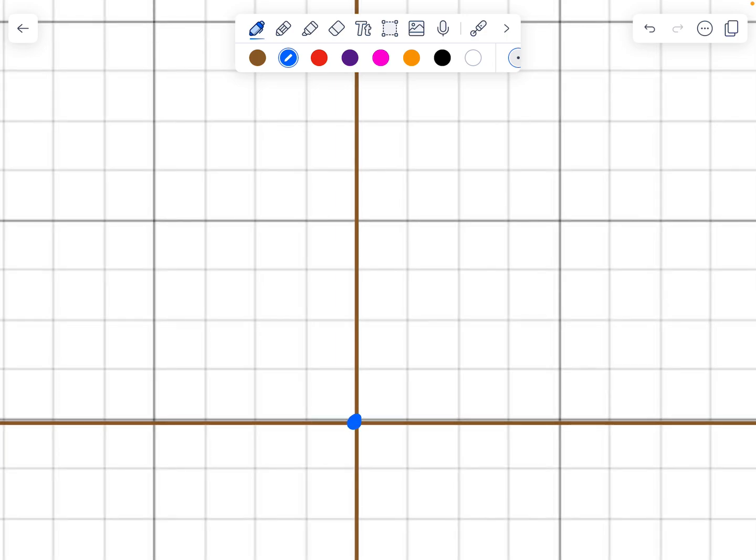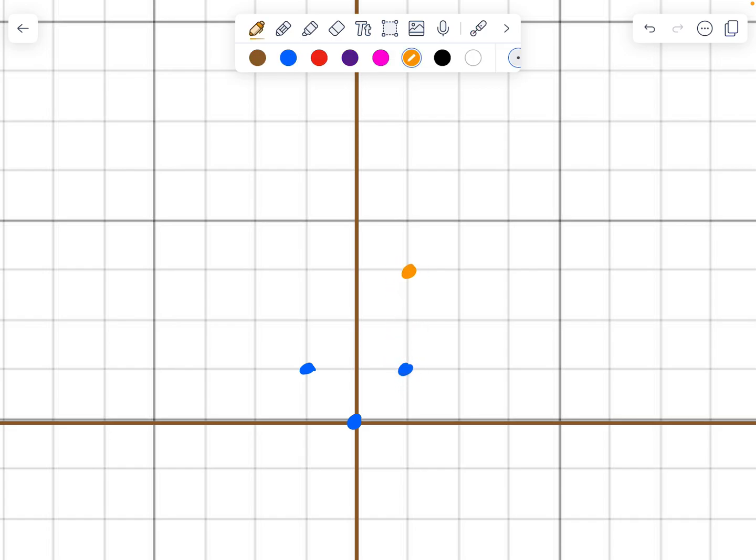If I had basic x squared, those would be my 3 easiest points. But I don't have basic x squared. I have something 3 times as tall. To graph something 3 times as tall, you literally just take each one of these points and you multiply its y-coordinate by 3. This point was at y equals 1. Let's multiply by 3. It's up here at y equals 3.